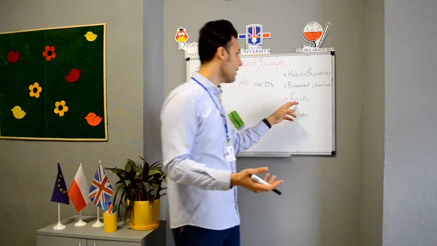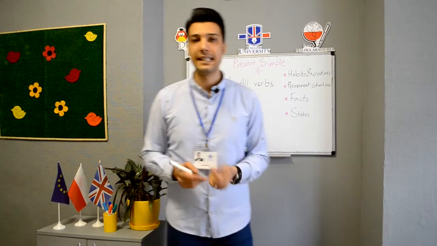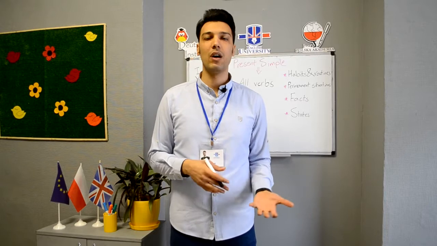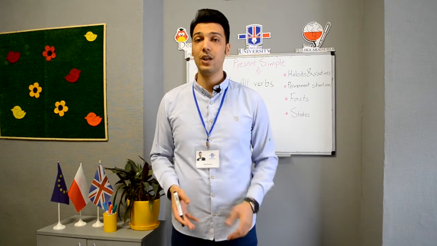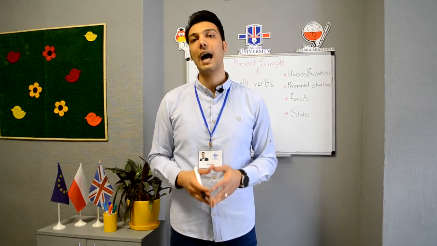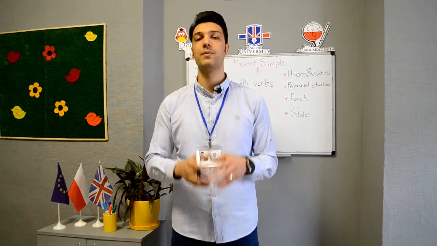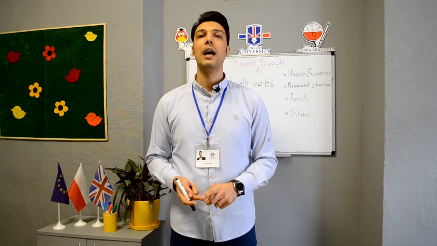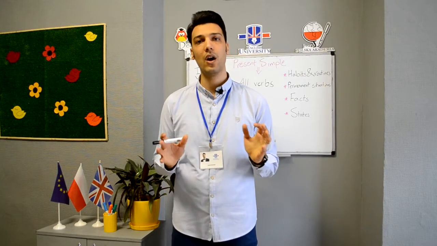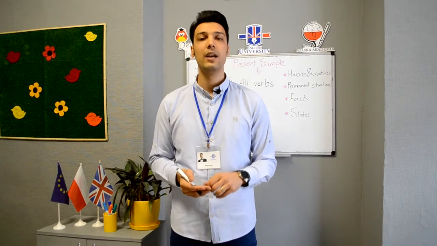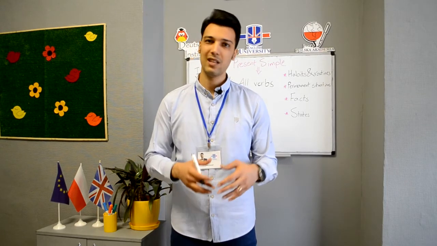Yeah? Next one, when we want to talk about states. What are states? They are also called state verbs. You need to memorize them, but unfortunately in this video we cannot talk about the state verbs. We are going to have another video and talk about all the state verbs and where we use them, why we use them, and even if we can use them for present continuous or they are only used for present simple. But it is something that you need to know for the state verbs. We need to use them with present simple, not present continuous. This is a general rule, but for some of them it is possible.